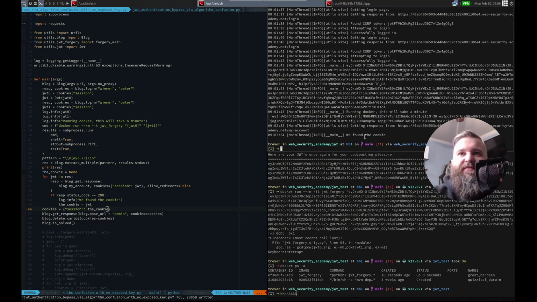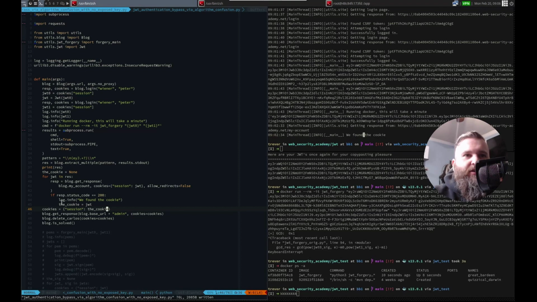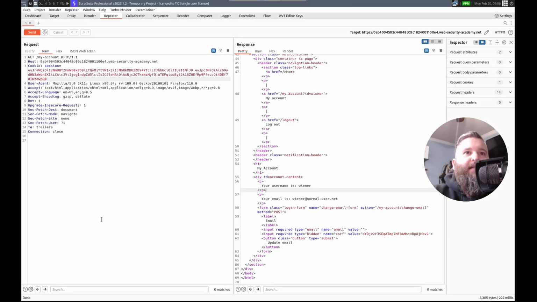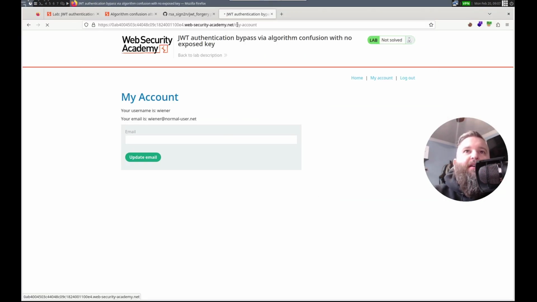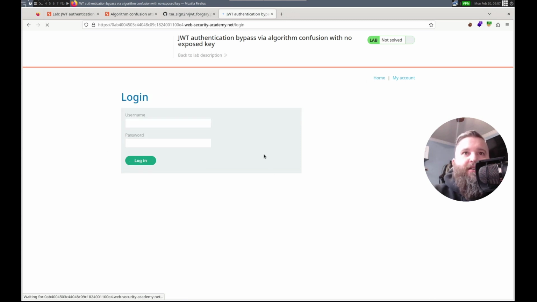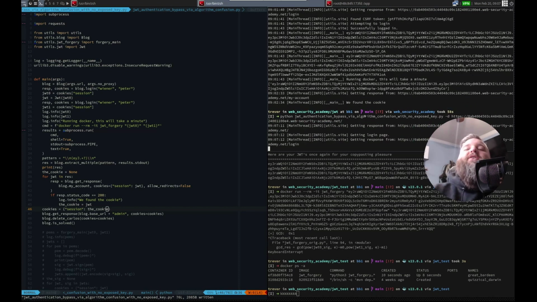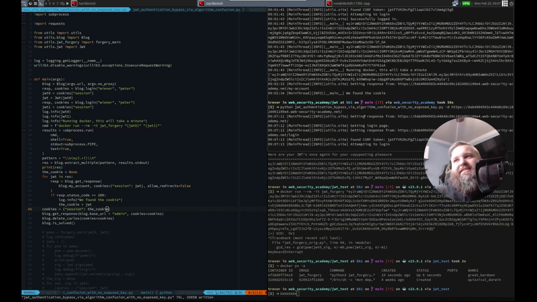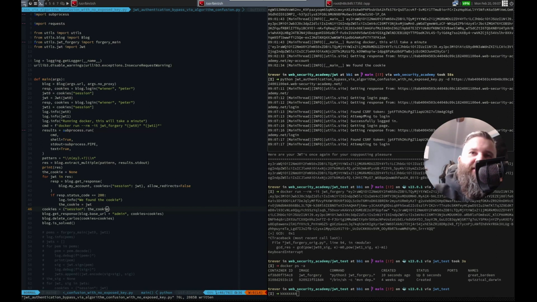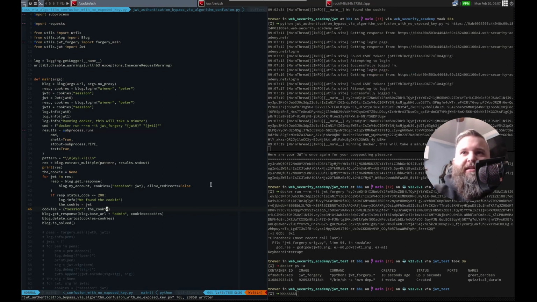So if we find the one that gives a 200 without a redirect, then we're going to set that as the cookie. We're going to use that as the cookie to get the admin page, delete Carlos, and then solve it. Whew. So just to show you, not solved, right? We're not even logged in. And then let's run the script and cross our fingers that after this freaking gauntlet and our janky code that somehow still works, we've solved this.